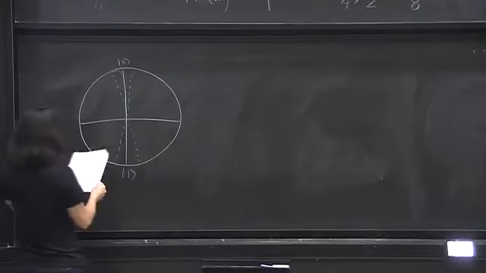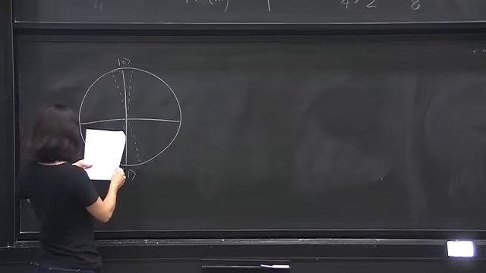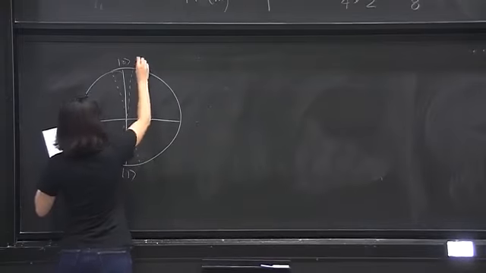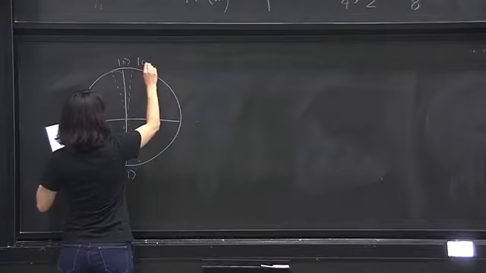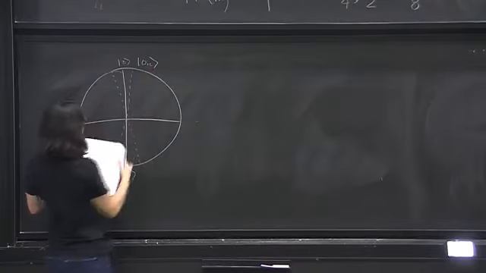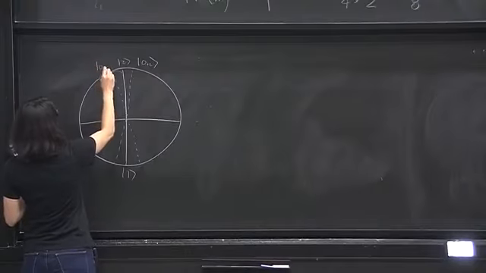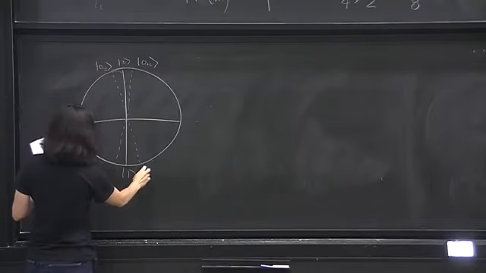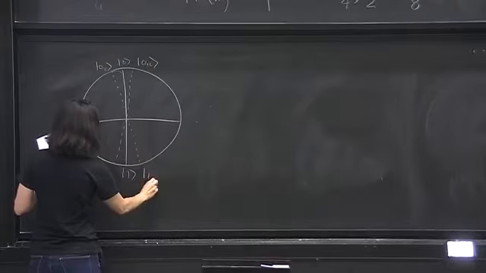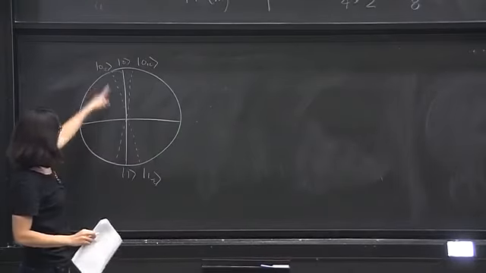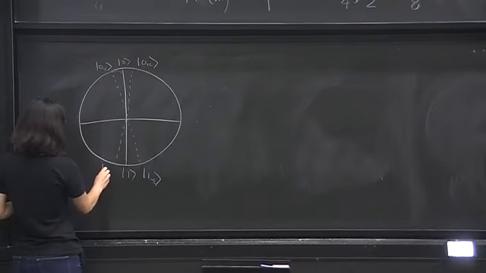So let me label these possible states. I'll call this 0 subscript plus epsilon, where epsilon is like the small perturbation. This one will be 0 subscript minus epsilon. And then here I have 1 subscript minus epsilon, which is orthogonal to that one, and 1 plus epsilon.